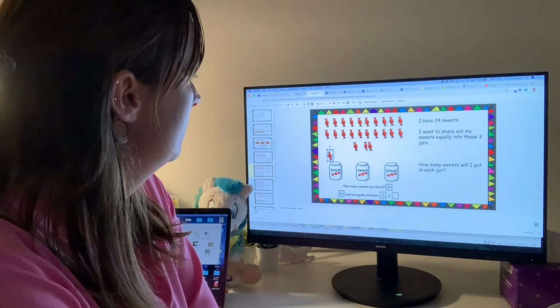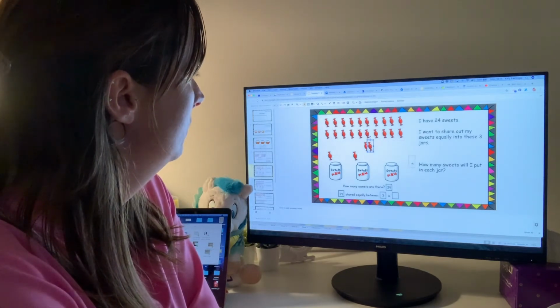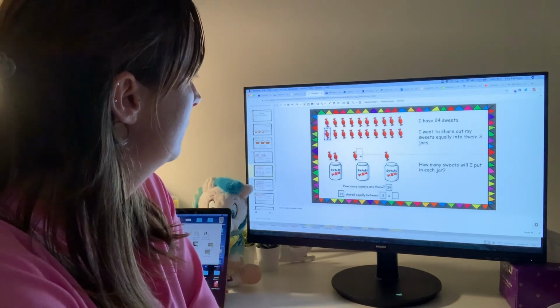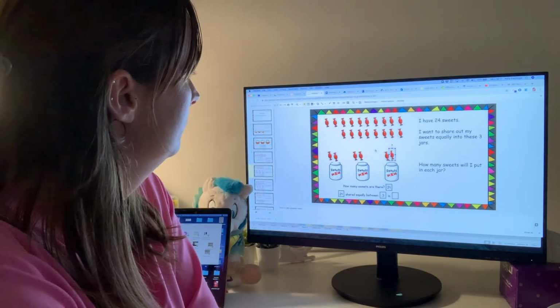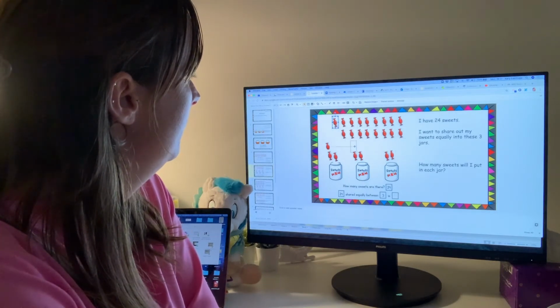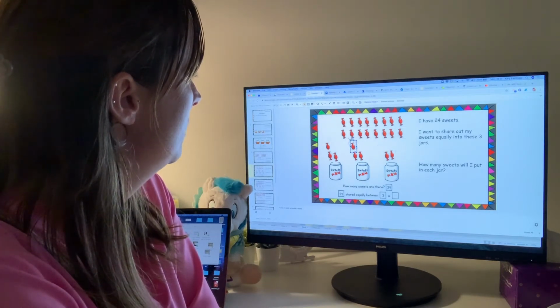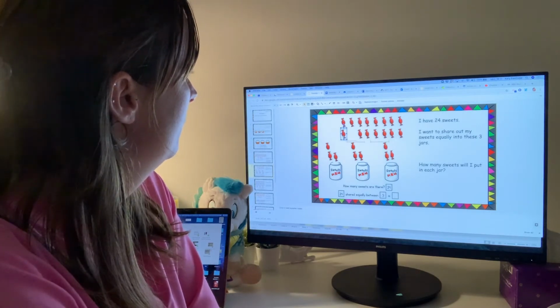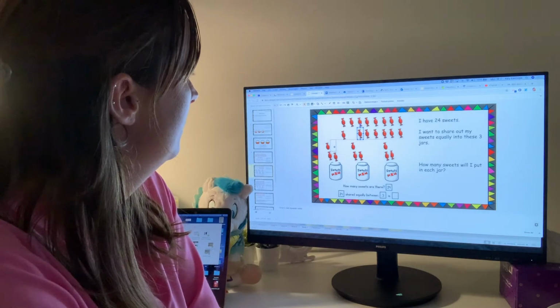So I'm going to give 1 to this jar, 1 to this jar, 1 to this jar, 1 to this jar, 1 to this jar, 1 to this jar. 1 here, 1 here, 1. Oh, I've turned him around. Let's move 1 here.